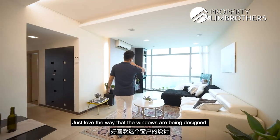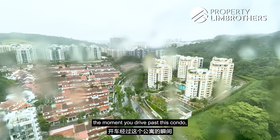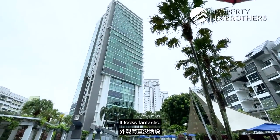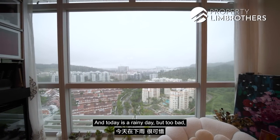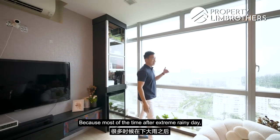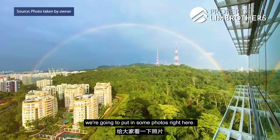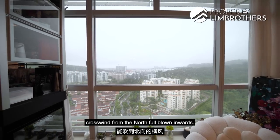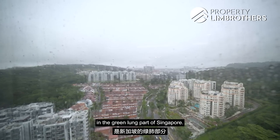The window design is fantastic. From outside, when you drive past Hillview Regency, the condo looks majestic — tall, with perfect-looking windows. You have two side panel windows that open. On a rainy day like today the owners shared photos of a beautiful rainbow visible from up here. Ventilation is fantastic — crosswind from the north blows full-on inwards and comes from the back of the house as well, so you enjoy natural breeze in the green lung part of Singapore.